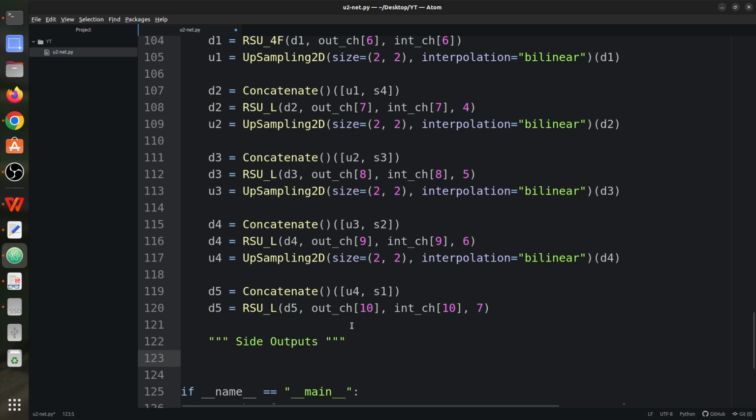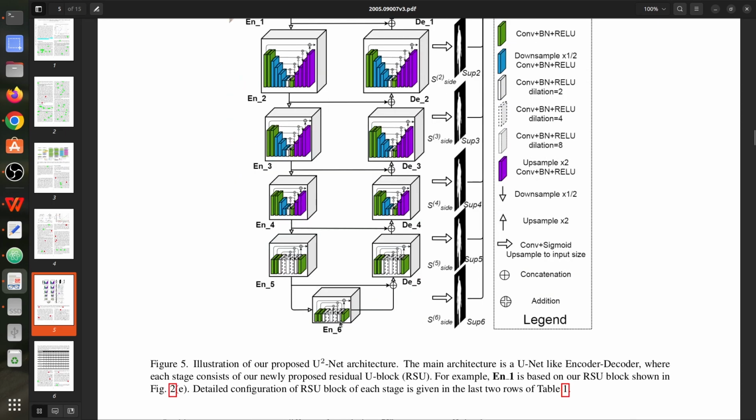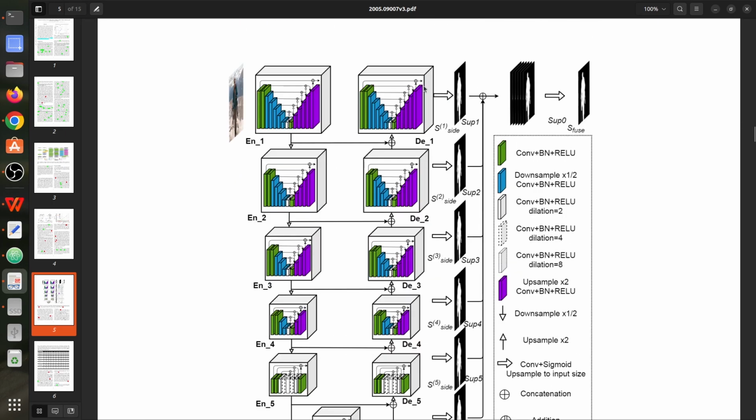We begin with naming it y1. We have a simple convolution layer where the output number of features would be the number of classes. Here it can change from 1 to 10, 20, etc. And it would be a 3 by 3 kernel, padding equals same, and the input to this would be D5. We go to the diagram. D5 is this. Here in our part, this is the D5.